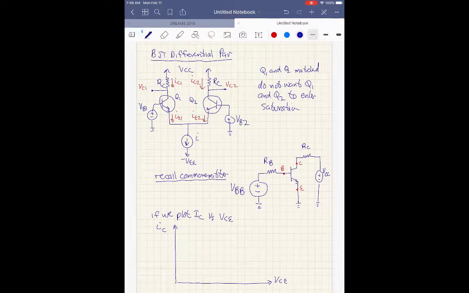So anyways, we've got here IC on the vertical axes, collector current. We've got VCE, the difference in voltage between the collector and emitter, on the horizontal axes. And what you end up with, let's change color to a lighter blue here, is a family of curves that kind of look like this. Remember that? Maybe you do, maybe you don't. Not the best diagram, but it gives you an idea.